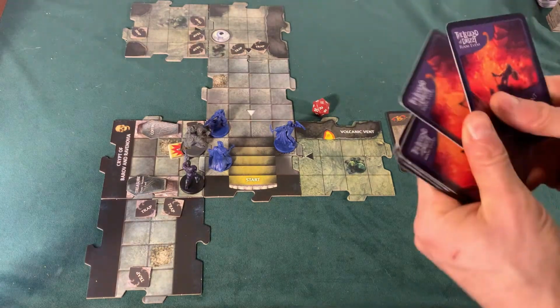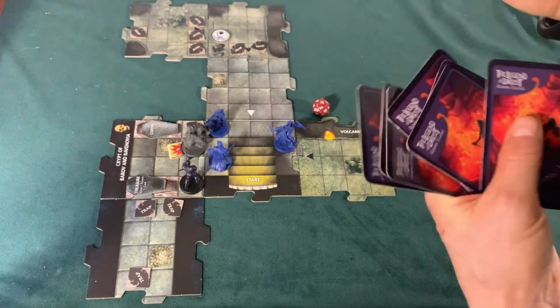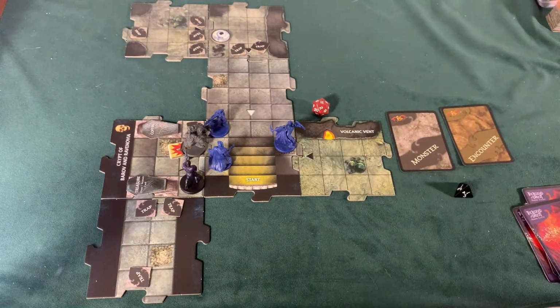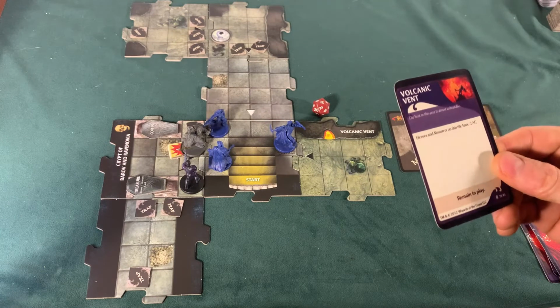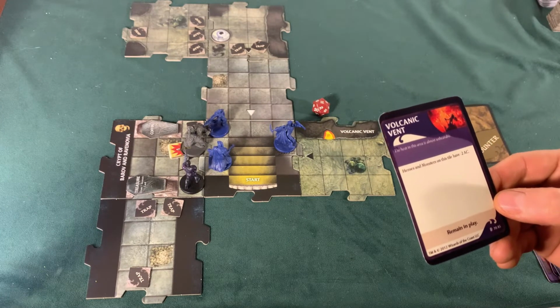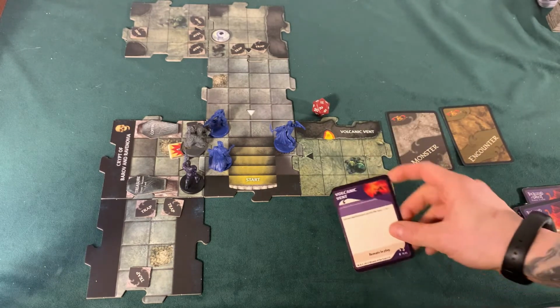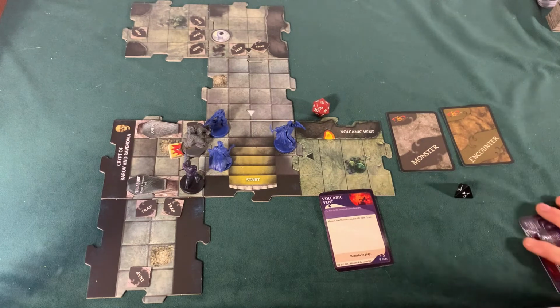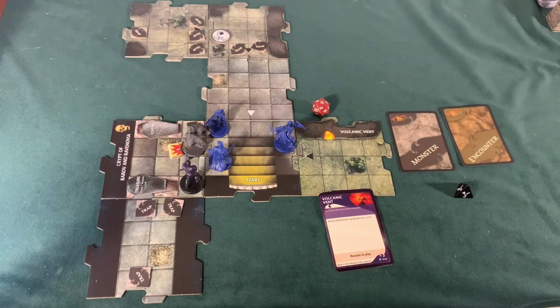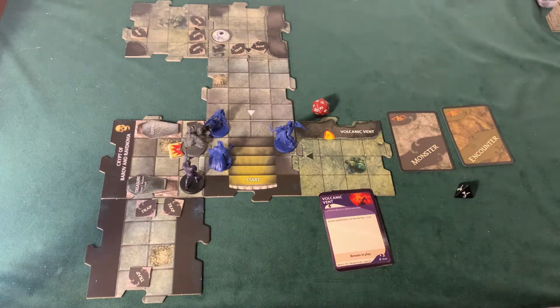So I suppose we will just draw a card, a random one, the one from the middle, maybe this one. Ooh, volcanic vent. It says, the heat in this area is almost unbearable. Heroes and monsters on this tile have -2 AC. Remain in play. All right. So I'll just leave it there like this. So whoever enters that has -2 AC. That's interesting. All right. Let me put this deck away.